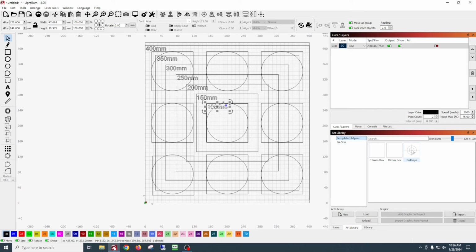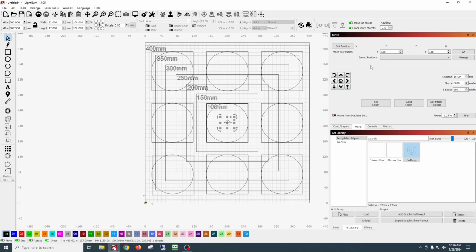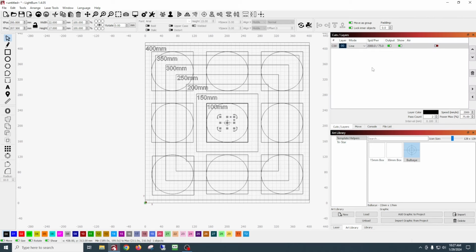And I'm going to take my bullseye, and I'm going to put one bullseye in the very center. So I'm going to move to page center. So that's in the very center. So that would be the first place that I would put my laser. I would move my laser to the very center. Now you could get your coordinates, get position. It'll tell you the laser position should be 200 by 200. I don't have a laser connected to this particular version of Lightburn. This computer is just my video computer making videos and designing stuff in Lightburn.